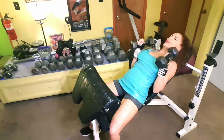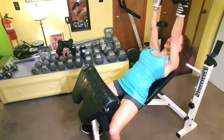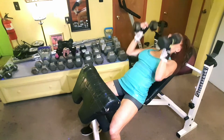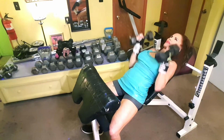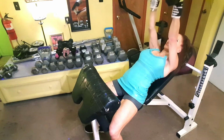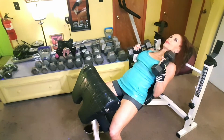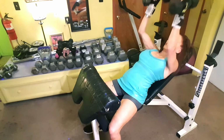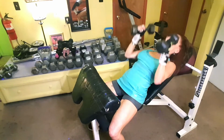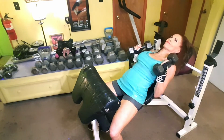Now the thing of it is, just because you're continuing without resting, you still want to have good form. You know, you're not rushing so much that you can't have good form for the exercise. So just keep that in mind. And that was the last one I was able to do. Typically, I'd go up the other direction, but yeah, I couldn't do any more. That was it for me.